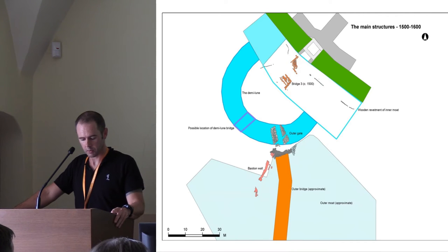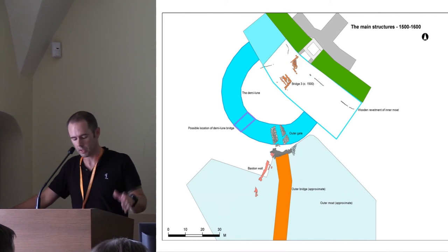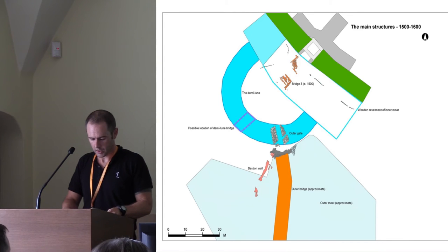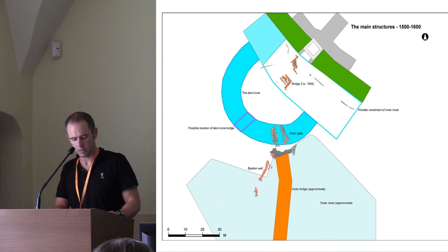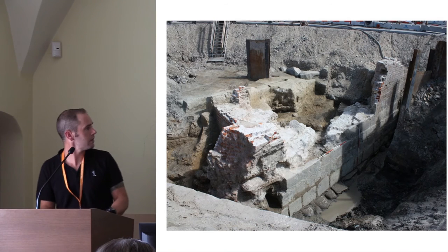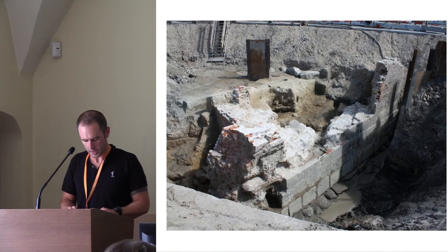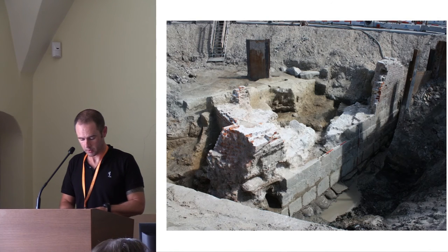It seems to have been replaced quite quickly, at least by the 1580s, with a new gate. So at first, this was just without a gate. The gate survived as foundations of huge boulders and the remains of a huge cut stone and brick facade that faced the southeast. Let's move on. That's the facade of the outer gate, which is about 5 or 6 meters tall there. On top of the brick superstructure, there were two more meters of brickwork.